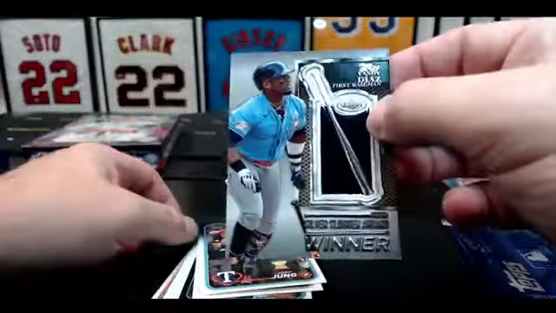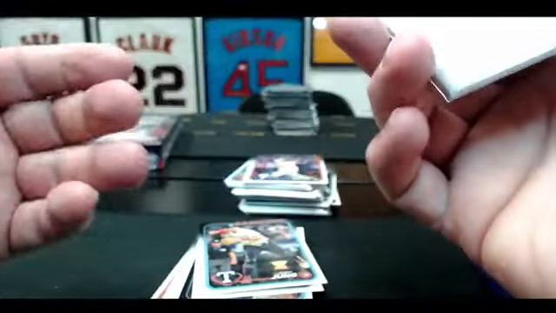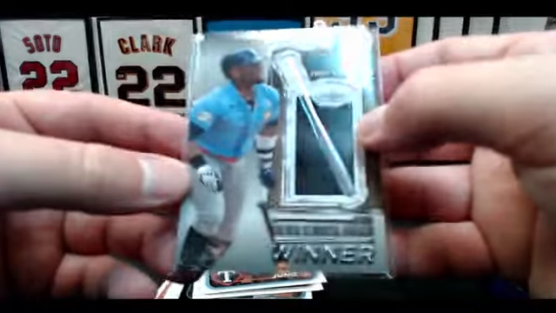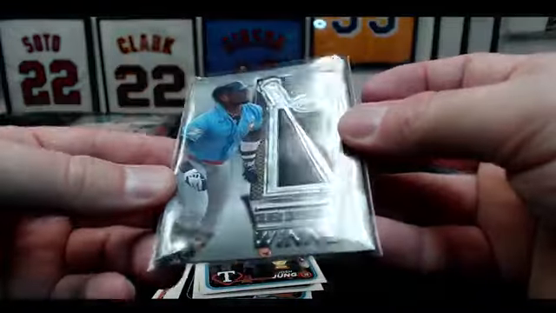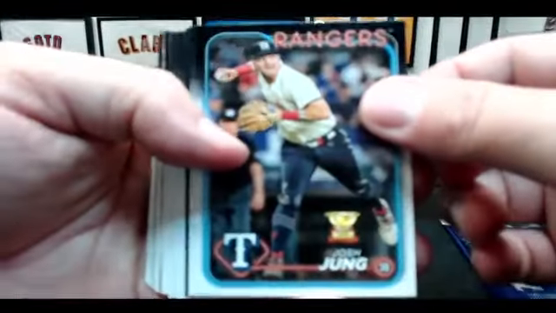Is that our hit? That's going to annoy me. Because that's not even a real relic. That's a manufactured relic. Yandy Diaz to the Rays. It is numbered to 75. Why, I'm not entirely sure, but there you go.